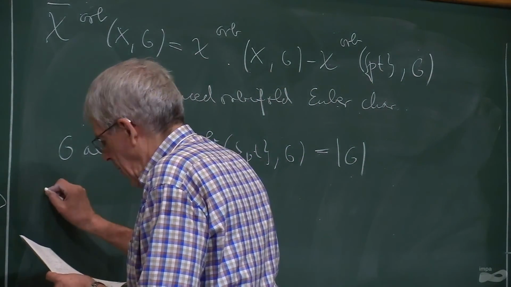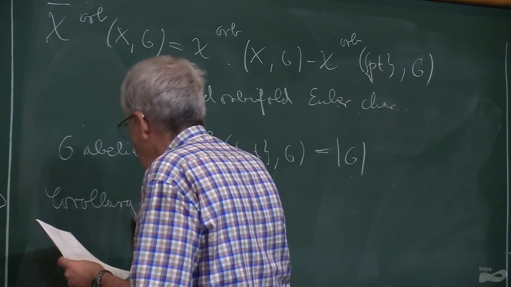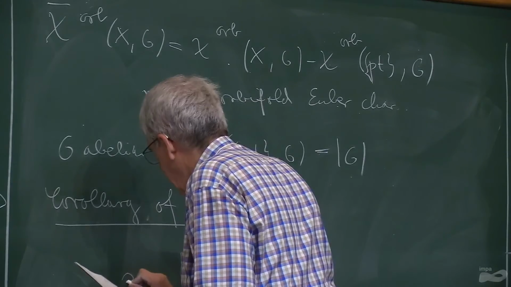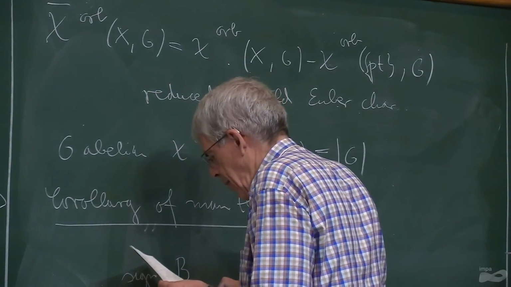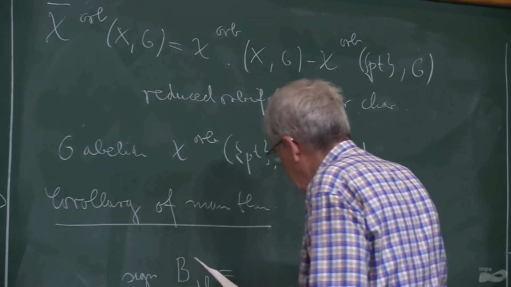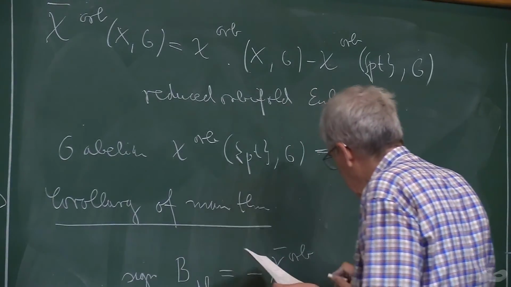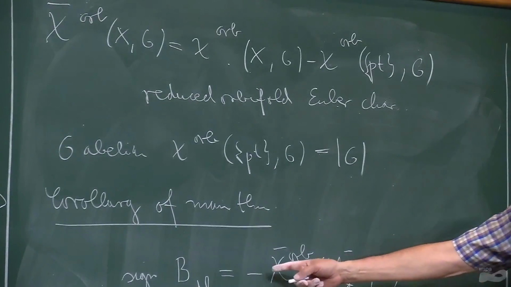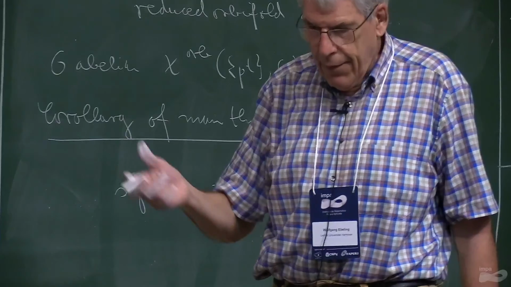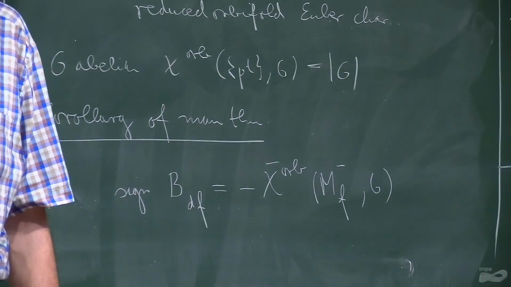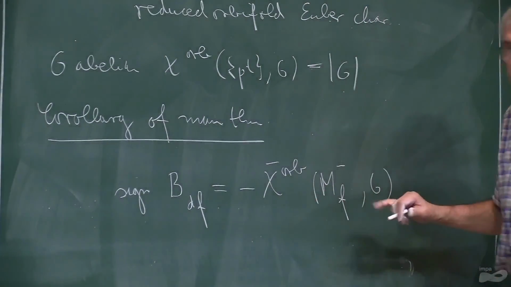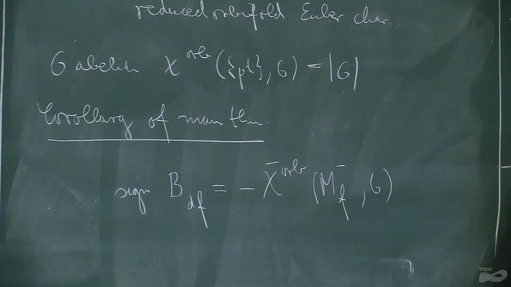And finally the corollary of the main theorem is that the signature of B dF is minus the reduced orbifold Euler characteristic of the negative Milnor fiber of Fg. So remember, we had this formula minus chi plus 1, and this plus 1 comes from the fact that in the original case the Milnor fiber is connected, so we have just to subtract 1 point, and minus subtracting 1 point means plus 1. So this agrees, in particular in the trivial case that the group G is trivial. It agrees with the old formula. So thank you very much for your attention.